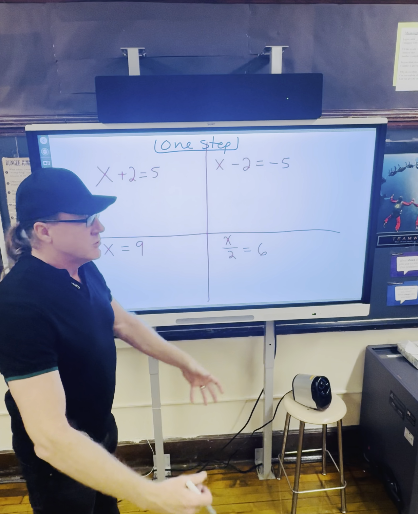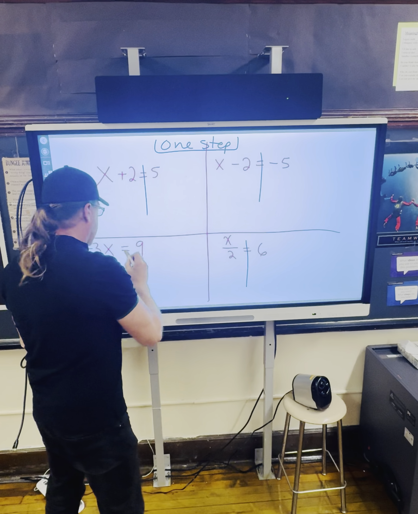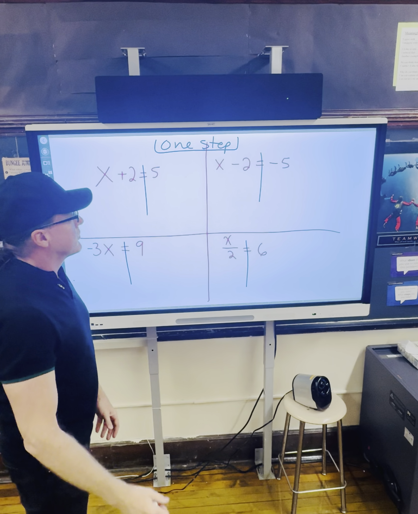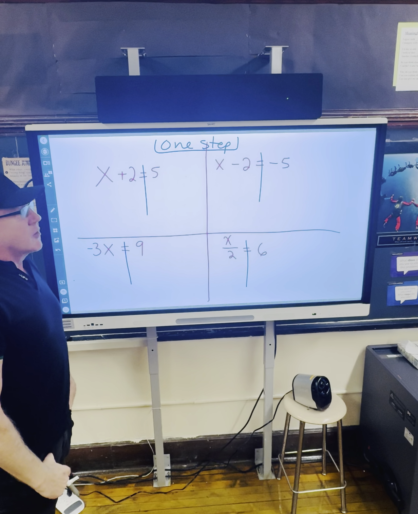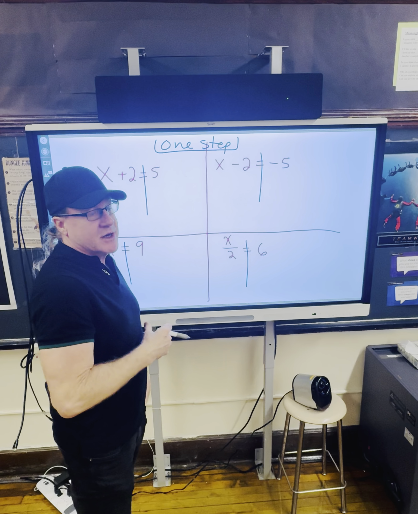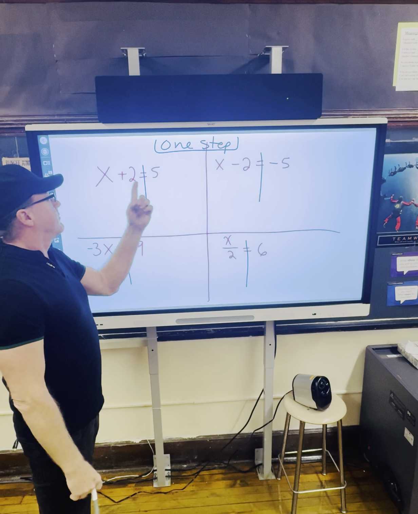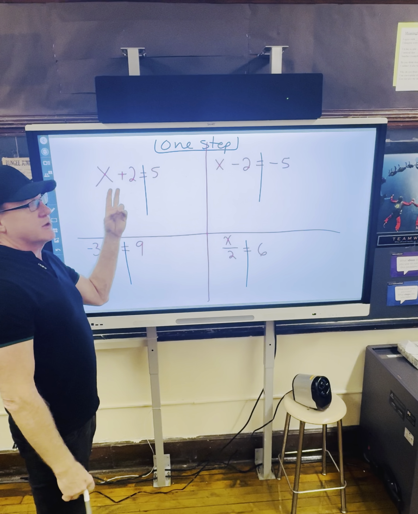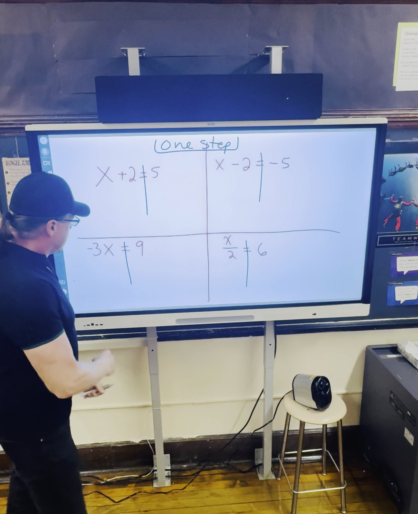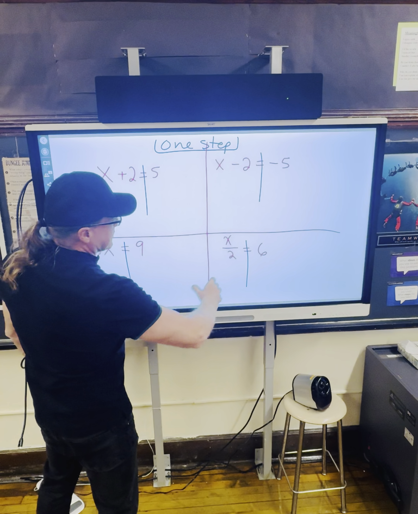So, as I told you, always draw a line to the equal sign that splits the equation into two sides so we know what we're doing. All right, you're always trying to get rid of the number that's on the same side as the letter when you're doing these. So I'm not trying to touch the 5, I'm trying to get rid of the 2 because they're on the same side. I'm trying to get rid of this 2 because they're on the same side. I'm trying to get rid of the -3, same side as the x, and the 2.